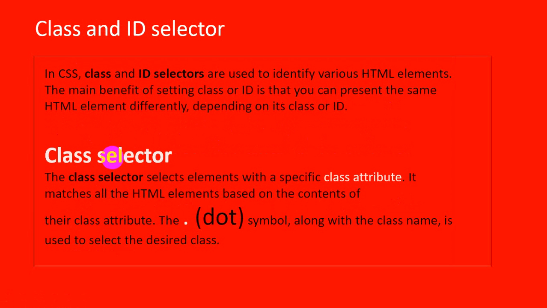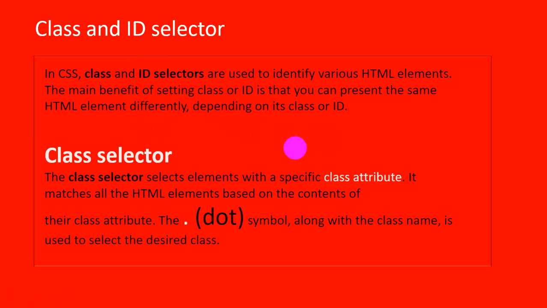Clear? For the time being, just try to understand that we have two attributes of any HTML tag: one is class and one is ID. Class is used for grouping multiple HTML elements, and ID is used for unique identification. If you have four P elements and you want to apply style to only one P, in that case you can use the ID selector. I just want to move to the coding part so you will get what I am trying to explain.